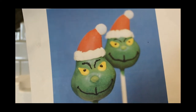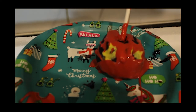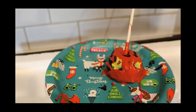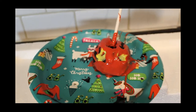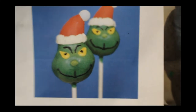Here's Zoe's. This is what she was going for, and... Ta-da! Nailed it. There was no more green left, so... What's the guy's name? The superhero? It's red. Deadpool. That's kind of what it looks like, actually. It's the Deadpool Christmas version of a cake pop, apparently. Good job, Zoe. Here's what Luke was going for, and let's see what you got, Luke.